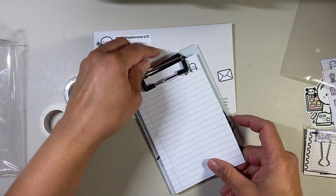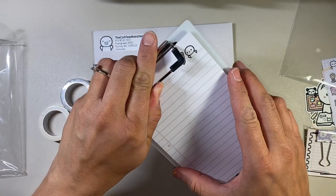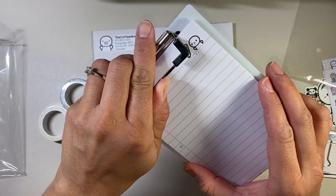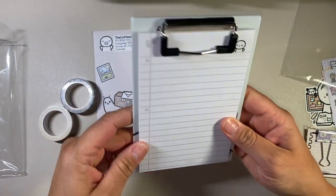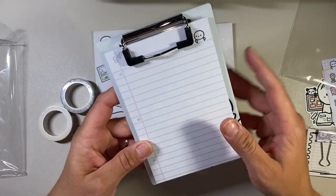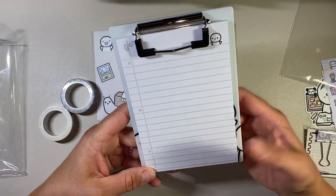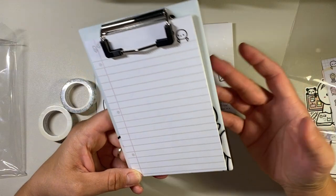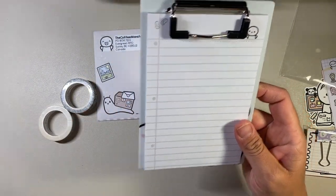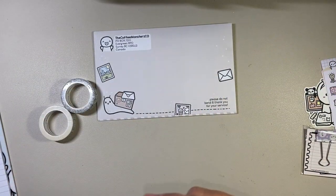So, I'll definitely keep it. I do like the size of this paper pad because this is kind of the size I would write my grocery list on. Actually, that's a great idea. You know what? This is a perfect purse-sized option. And as opposed to writing on this portion as much, I think what would be beneficial is that it just keeps the notepad pages from getting wrecked. So I like that. I usually take my planner with me, my compact, but I like this for grocery lists and stuff. Okay, so that was the main part of the kit, I feel.